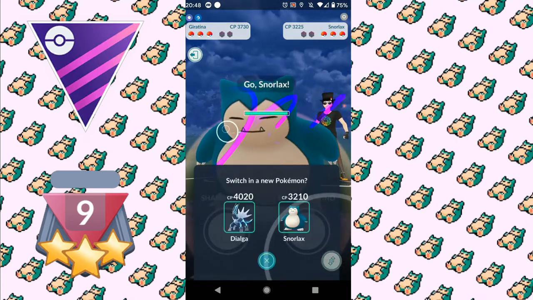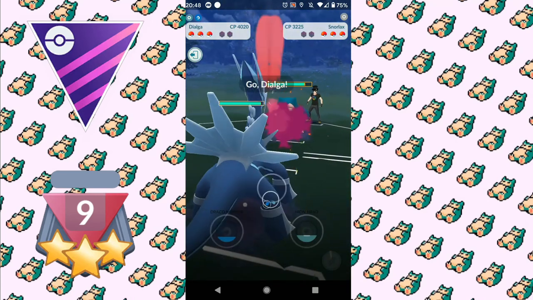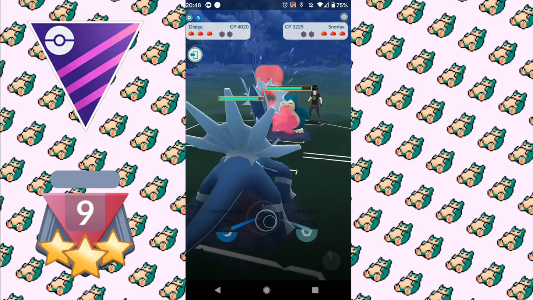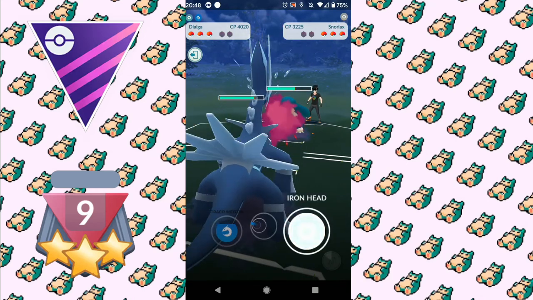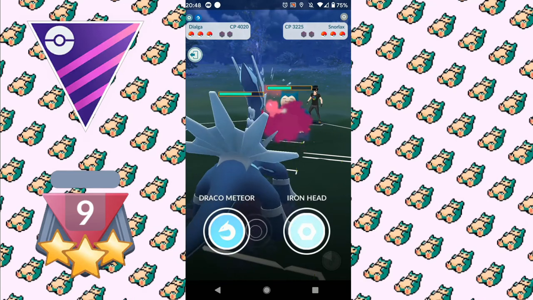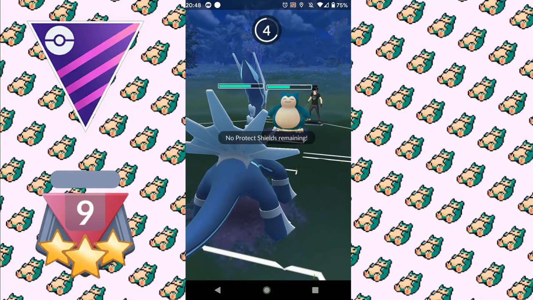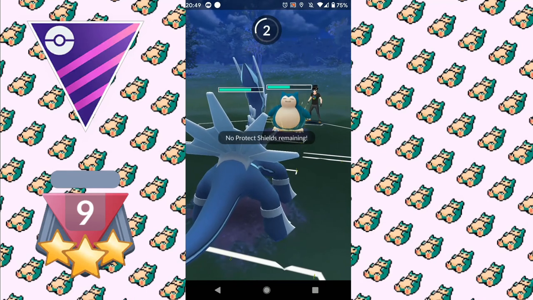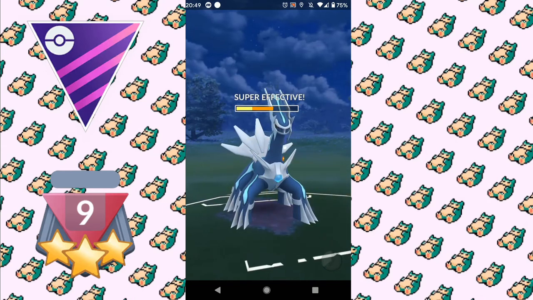Oh, that's interesting. So I'm going to swap into my Dialga here. This is going to be an interesting one, just because if they have got Superpower, I could be in trouble. Oh, so I may have been just too slow there. Let's see what they've got. I hope it's not Earthquake. So it is Superpower, which is fine.